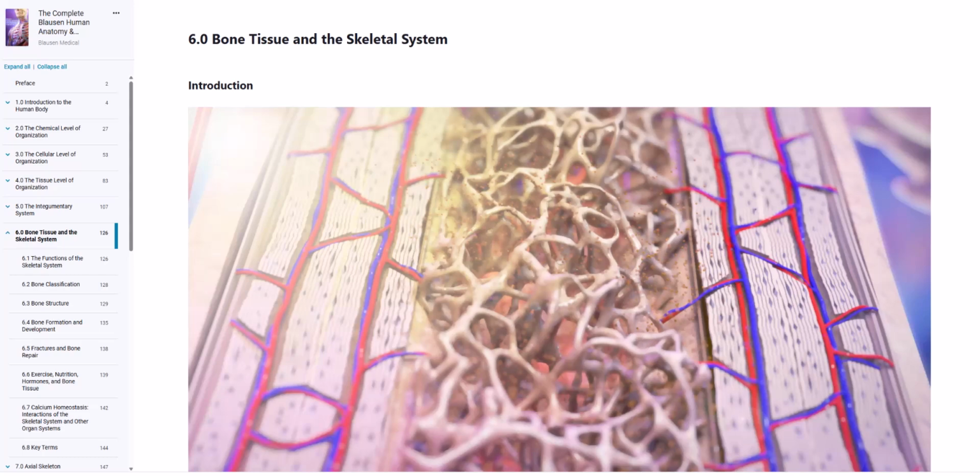In this discussion, we'll be looking at chapter 6 in the Blausen. This is the chapter on bone tissue and the skeletal system. And in this presentation, we'll be taking a look at 6.1, 6.2, 6.3, 6.4, and a little bit on 6.5. There will also at the end be some additional slides that I will provide. We are not covering 6.6 or 6.7 in this semester.